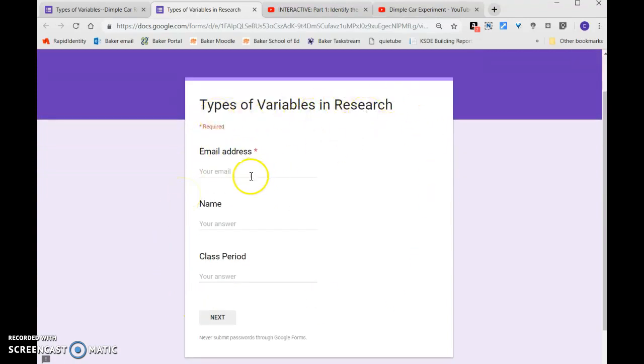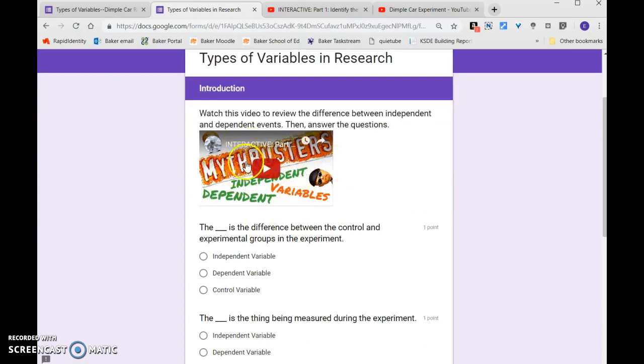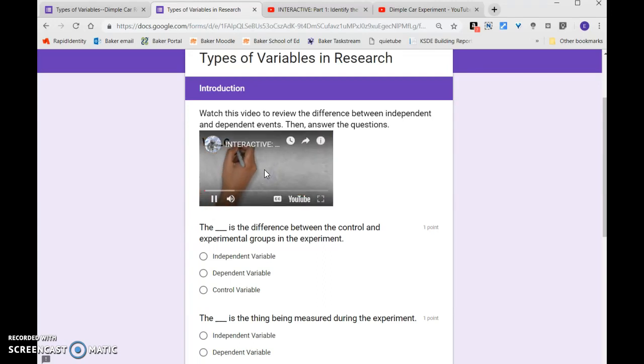This looks pretty good. Here's the title. I do need to insert my email address so I can go to the next screen since it's a required field. Okay, I'm going to go ahead and click Next. All right, there is the video that I just inputted about the difference between independent and dependent events. I'm going to click on this just to show that it does work. Yep, it's exactly what I want to see.